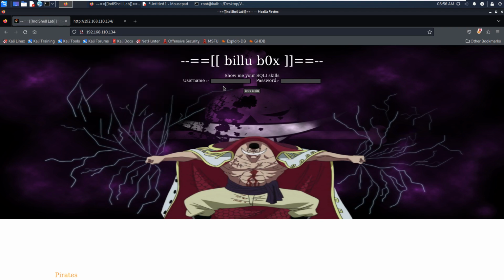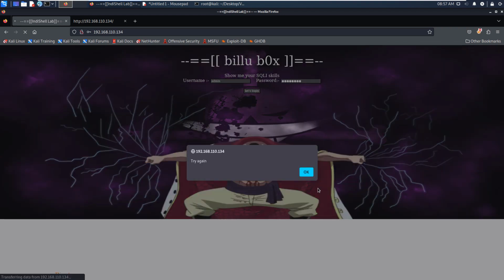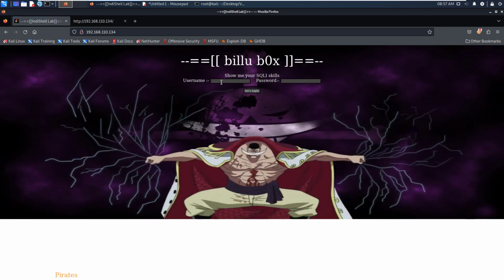You can also try some other popular weak passwords, for example admin as the username and password as the password. Let's log in. Failed. Next, I think we can try a login bypass technique: admin, single quote, or 1 equals 1, dash dash, and a password.